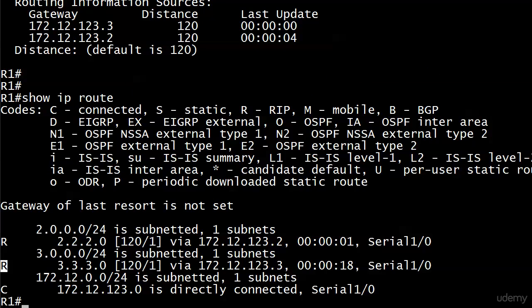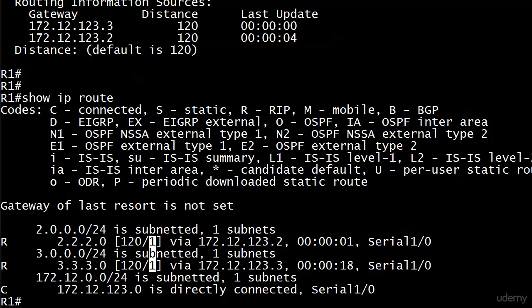So we see our subnets, and there's that number 120 again in the brackets. We are going to cover that. The second number in the brackets is always going to be the metric of that particular path. The reason I'm mentioning that, of course, is with 1, we know what that is: it's 1 hop. This is RIP. What's the highest that number can be without the route being taken out of the table?